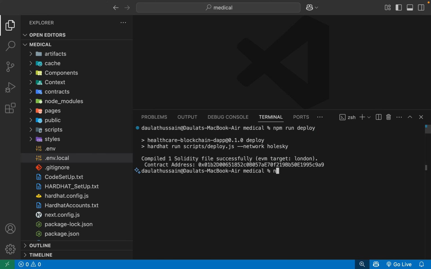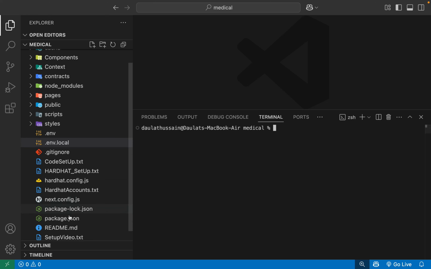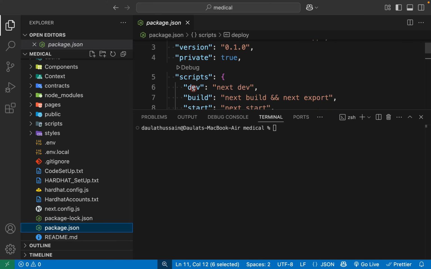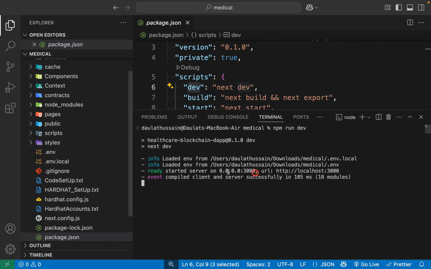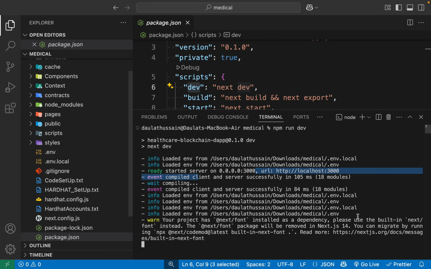Still, I have the same node version. Every single thing is working fine. Now I have to simply clear up my terminal, and we have to execute this particular command. This one, the dev command. Type npm run dev. The moment I do that, it's going to simply start our application on localhost 3000. You can see we are getting a couple of logs, and then you will find all the details. Our application got started on localhost 3000.